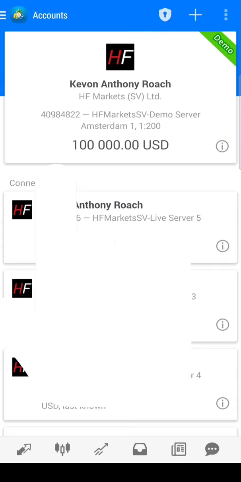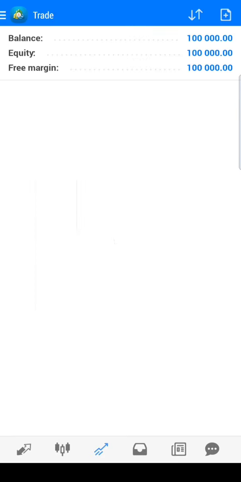And after you have created your account, coming here to the home screen, you will see, actually not the home screen, just at the bottom, it's almost in the center left, you will find your balance, equity, and free margin.